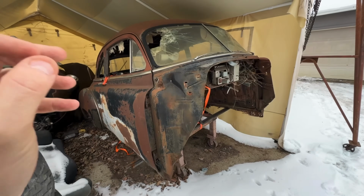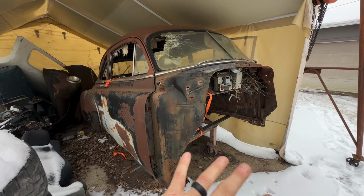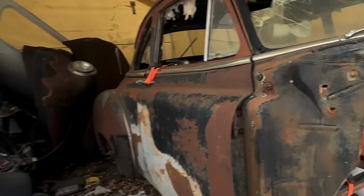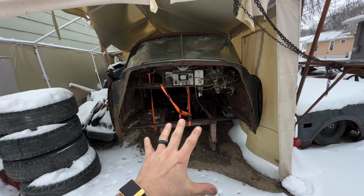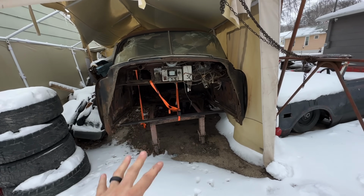These are badass. I bought it basically sight unseen. I was like, I'll take it. As soon as I knew it was a two-door, I was taking it. It has everything, all the bumpers, hood, fenders, everything is in the back. We took it out and got it all stripped. The frame was bad, the motor was bad, and the floor was rusty, so I knew it was a perfect candidate for a chassis swap. So it's basically already ready. We've got to do a little more trimming, but it's ready to get plopped on top of something. Now, we need to do motor work to it.